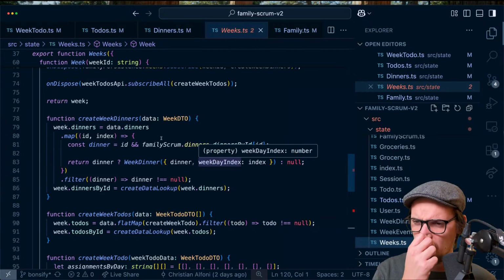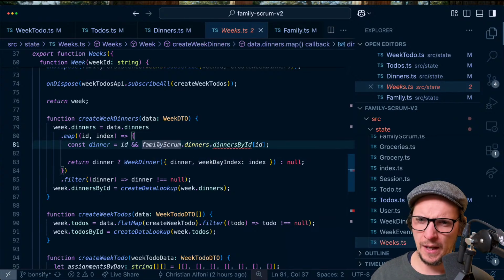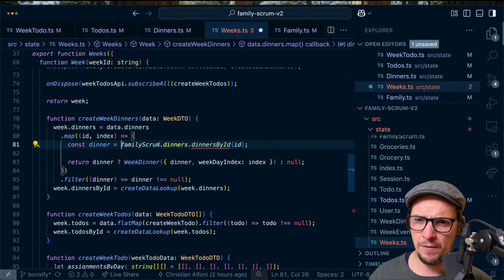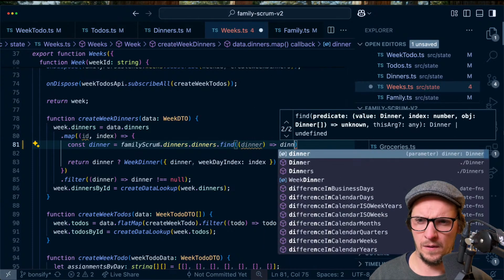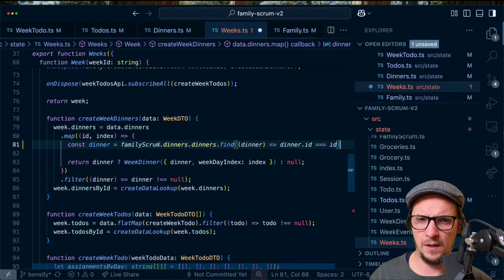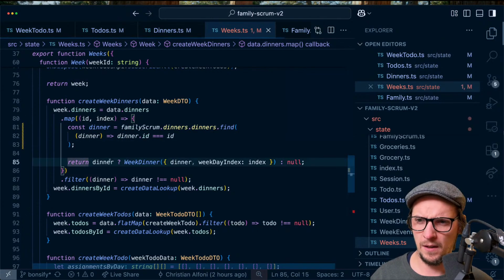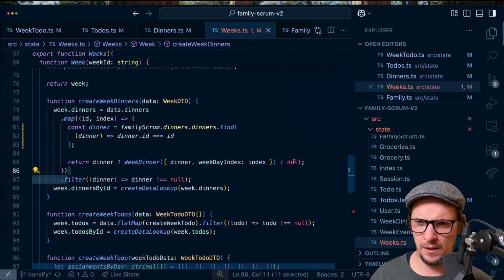So again, we just have to find it, right? Dinners, find dinner ID equals ID. And if it isn't there, I'm returning null and I'm filtering it.